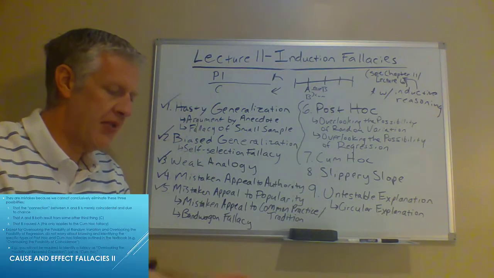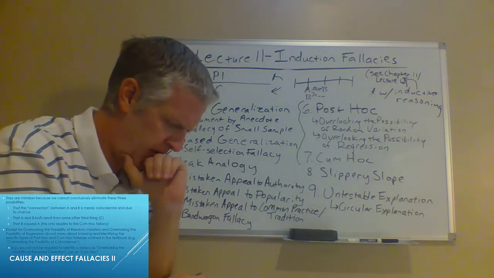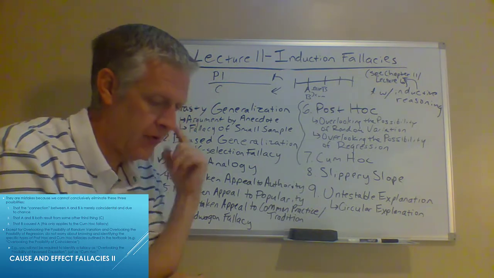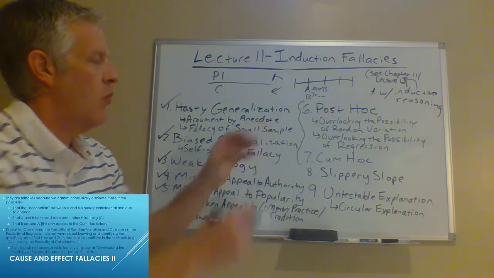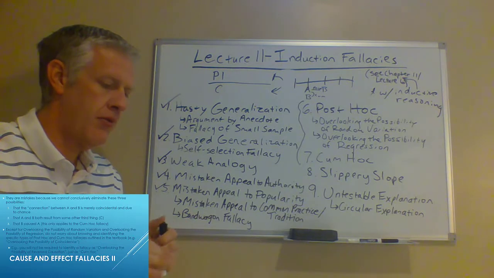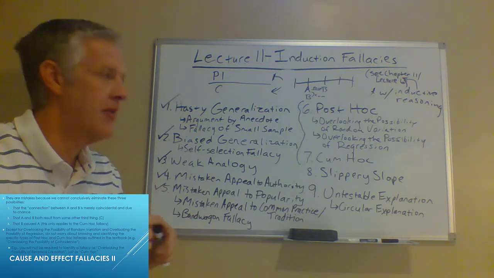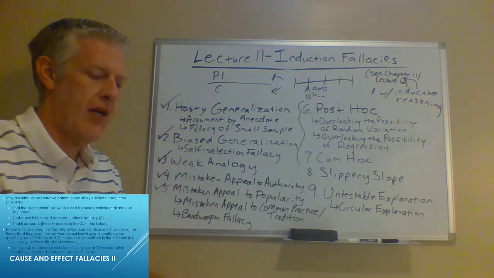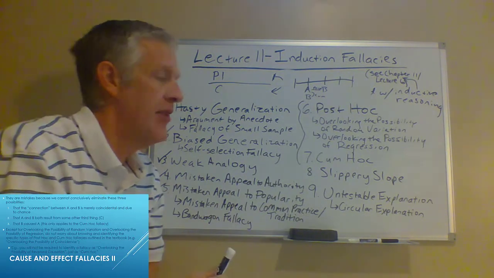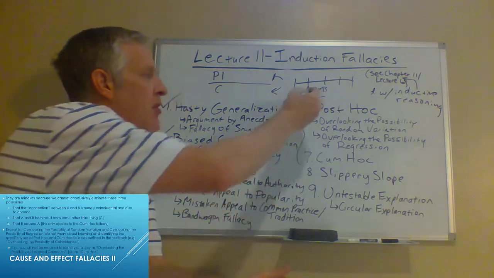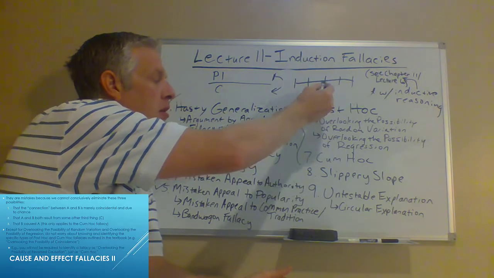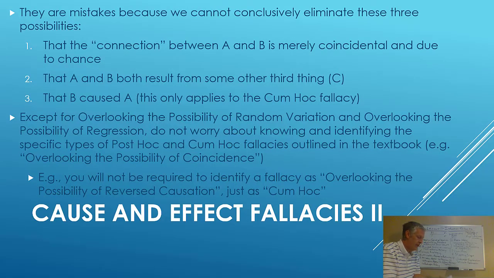And this is something they don't explicitly draw out in this edition. I think they did in previous editions, but I think it's helpful to do it regardless. And talk about how what's going on here is problematic, and it boils down to three different possibilities that people who commit these mistakes aren't acknowledging, in suggesting that there's automatically that causal relationship. So you can imagine, let's say they're saying that A caused B. Well, as I mentioned at the top of slide 11, that could just be accidental or coincidental, okay?